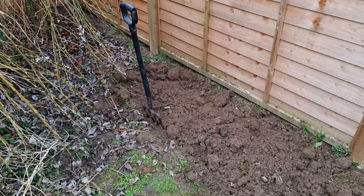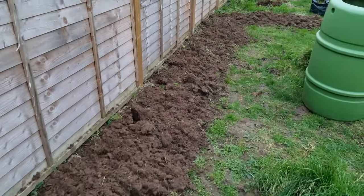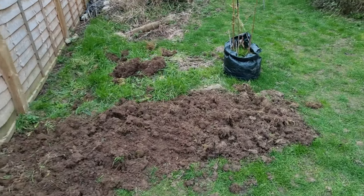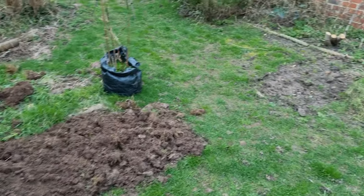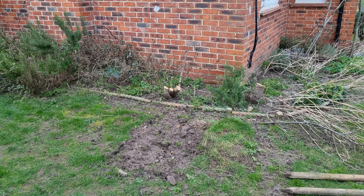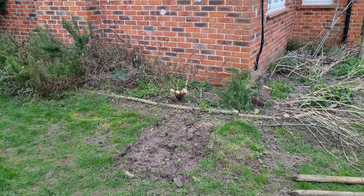So, after about 45 minutes worth of digging, I have forked over all of the border along the side fence here, and this half of the bit where we're going to go across. I've left that area until last because there's still some work to be done digging out the old border and removing the old stone boundary, so I'll probably leave that to last with the remaining hedge plants.